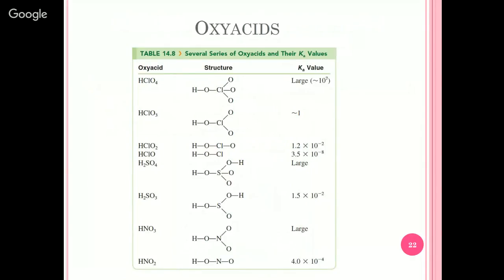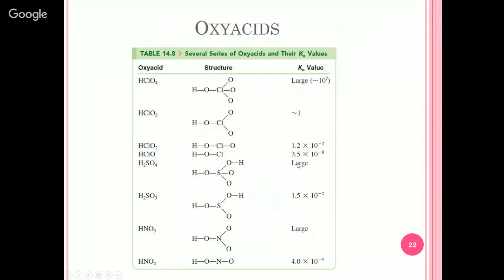So now we can look at oxyacids, which means we have oxygens present along with an electronegative atom. The more oxygens that you have, the stronger the acid. So here, a very large value for perchloric acid. Ka here is approximately 1, so it can be considered a strong acid, but generally speaking, I would not consider it a strong acid. And now we see times 10 to the negative 2 and times 10 to the negative 8. So these two are really in the middle, this one clearly being more products than this one would be. We can look at H2SO4 versus H2SO3.